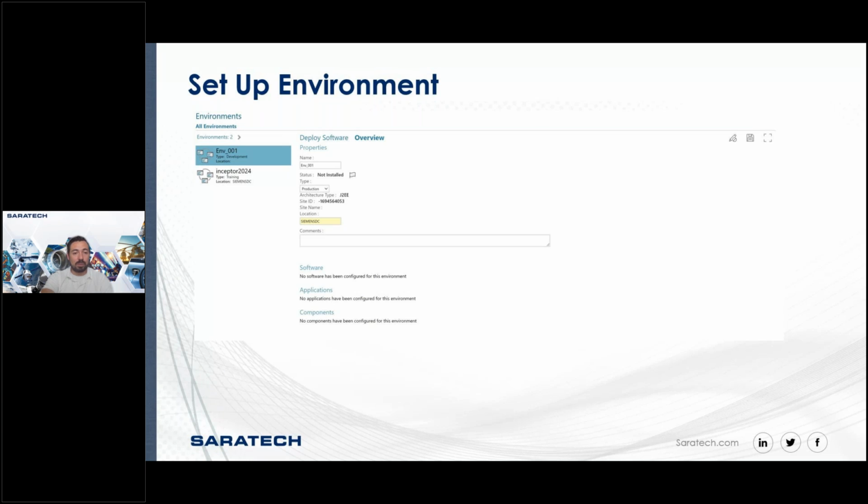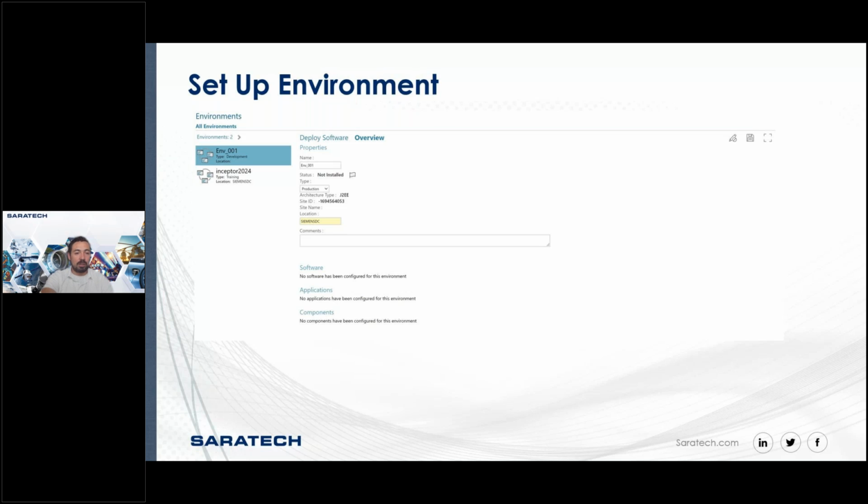It tells you what type of architecture type. So this one's using J2EE, which could be either WildFly or Tomcat or any of those that you want to use as J2EE. Or you can use Windows IIS as well. So we'll show you that really quick in the next slides, where you decide.